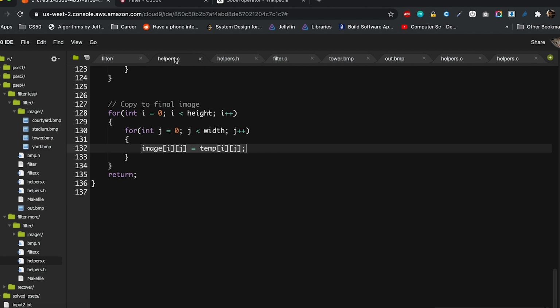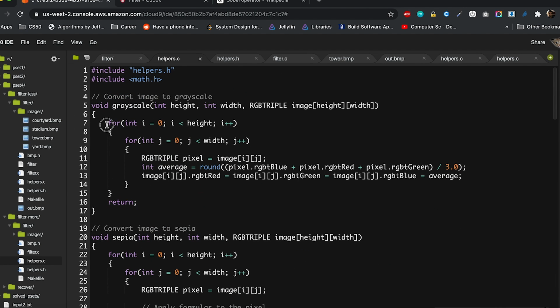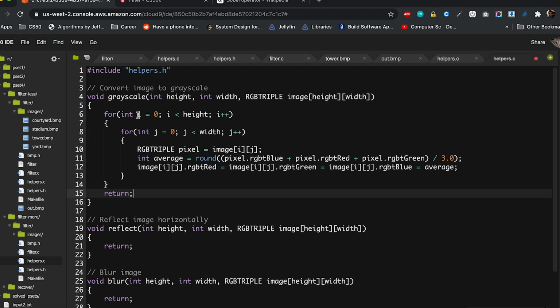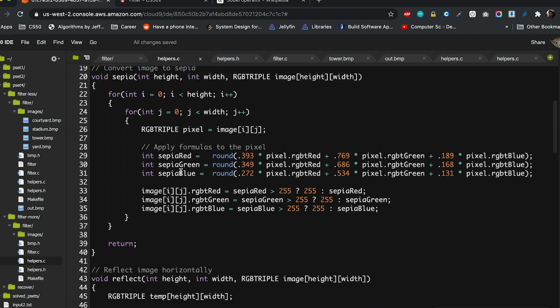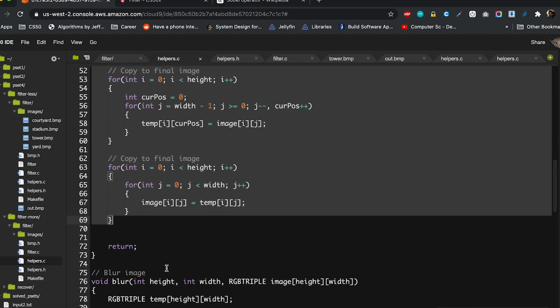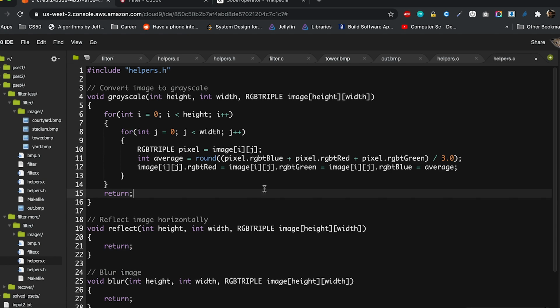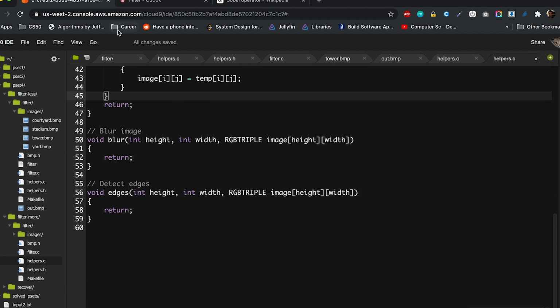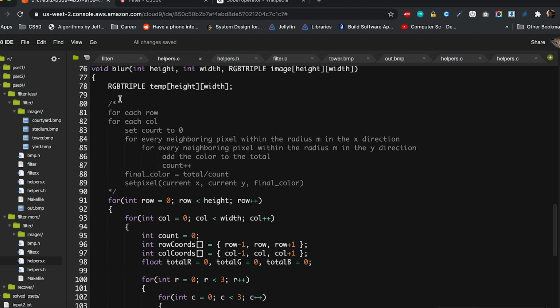So let's copy that so we don't have to do the same thing again and again. There's no sepia. There's reflect. So we're going to take reflect, copy that. And then blur, we're going to copy that.